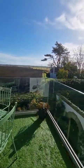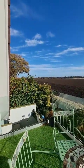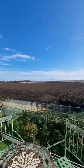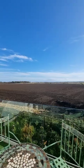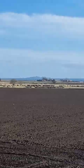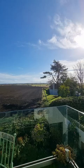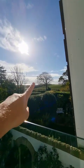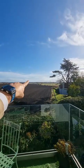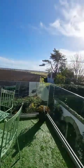So as we go in, immediately, just let me take stock of this. I could just sit here forever. Look at this countryside view, uninterrupted all the way around there. You can just zoom in. I could see the main aisle. That's how I see it from here, like that. And then it goes over to St Monans, and you can see there as well. And then in the distance over here, you've got Elie over there. Now 1 mile, as I said, down the road towards St Monans, to all the amenities and facilities, and we'll talk about that towards the end.